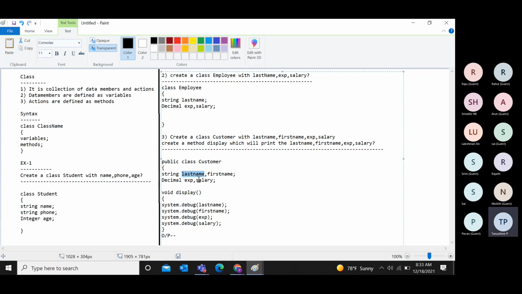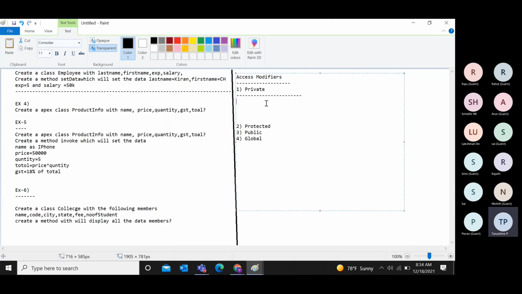What is public and private? What can be accessed outside the program, that one we can call public or global. Private is nothing but at the class level. If you are not giving anything, see void display, it's private. I am not able to access this one. Even in the anonymous window it will not come. If I give this in the anonymous window, it's private, it will tell me not able to access. Everyone clear what is private?